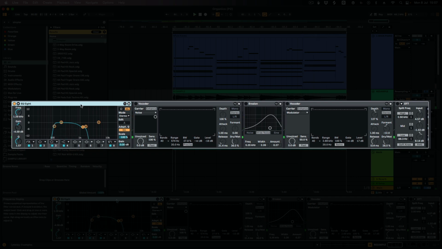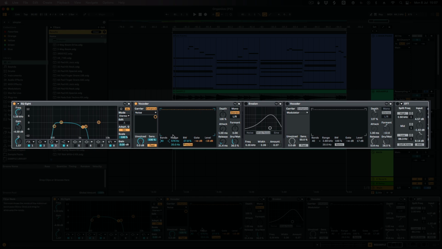As you can hear, it's already bringing us into the lo-fi territory. Next thing that I've applied after that is a vocoder. I've used noise as a carrier and enhanced the noise. Set the dry wet to 36%, bandwidth to 27.8%. Set the bands to 40 in the range from 574 Hz to 20 kHz.